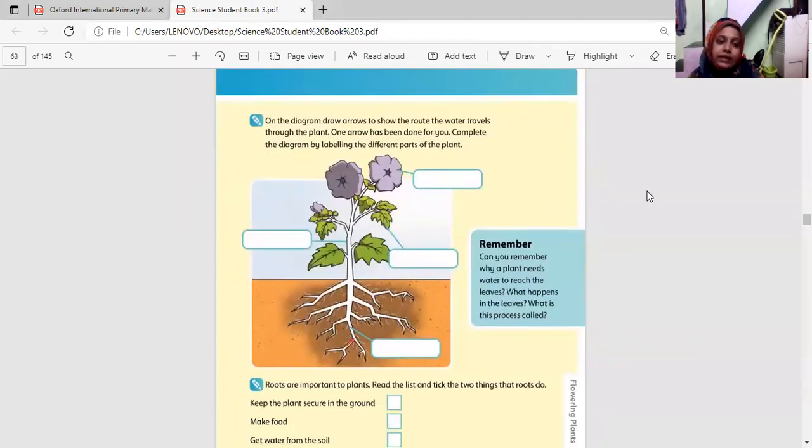Okay. Once again, here what are you going to do? It is just asking you to label the different parts of the plant. Since we've already done this in the previous lecture, we're just discussing it, we'll not be solving it. The purple ones are the flowers, then the green ones become the leaf. The white one becomes the stem, and this structure becomes the root. The down part over here becomes the root.